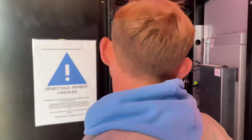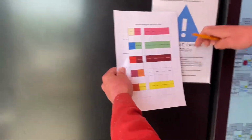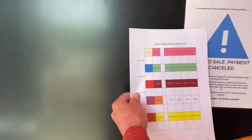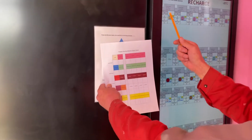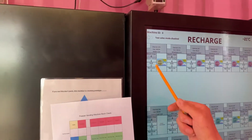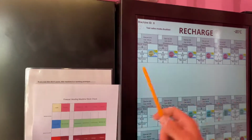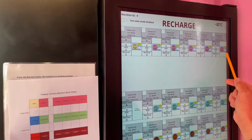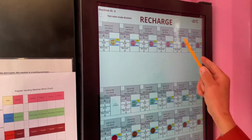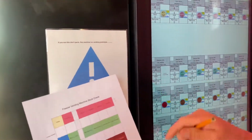Okay, so the sheets are in here. So you get a sheet, and crucially, they're in order of how it is in the machine. So if the machine's ever completely empty, you know what goes where, because it's all on the sheet. So then I go through here, so it says the maximum stock is 4, initial stock in the machine is 4, so add 0. So you haven't got to add any. The only bit you're interested in is what you've got to add. So I'd write here, there 0, strawberry 0, and then on here, these are the little tubs. So you have to add these together, 1, 2, 3. So I just write 3 little tubs of strawberry. Go through that, so that's your stock sheet of what you need to do.